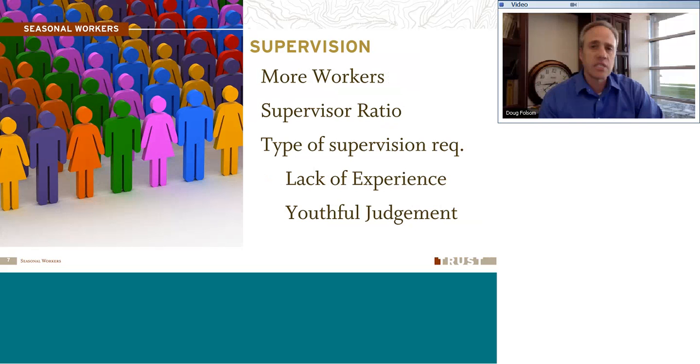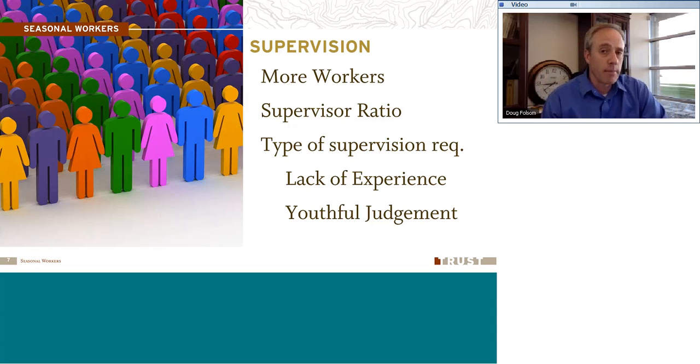In addition to this increase in the worker to supervisor ratio, we also have this change in the workers' competencies as far as their ability to do the job, their ability to do the job safely. And so that seasonal employee or that volunteer who's coming in to do something for a short period of time may require a higher level of supervision also to help make sure that that employee is doing the job correctly and that they're doing it safely. So not only do we have this increased demand for the supervisor with more people to supervise, but we have a set of people in that group being supervised that actually need more attention than your regular employees may need. So that can be some real stresses on providing adequate supervision.